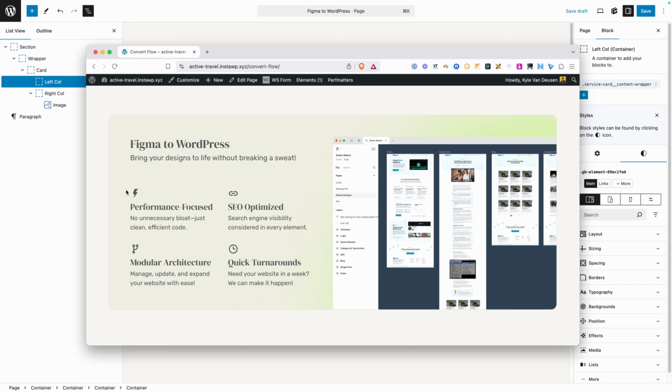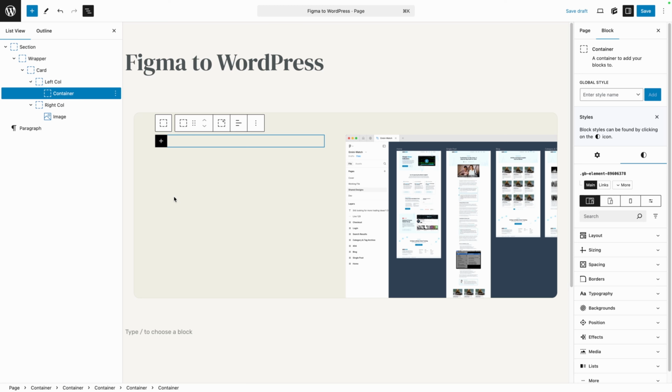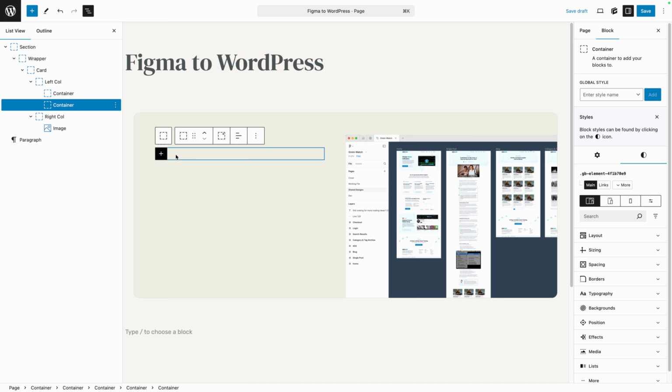If we reference our drawing again, we'll see we kind of have this content separated in 2 parts. First, there's the header of this card, which has the headline and subheadline, and then there's another little section underneath that has the grid here with the icon and subheadlines. So to do that, I'm going to start by just adding 2 containers in here. This first one will be for our header. I'll go ahead and use my keyboard by pressing Shift-Command-D to duplicate that and create a second one, and this is going to be the one for our grid.